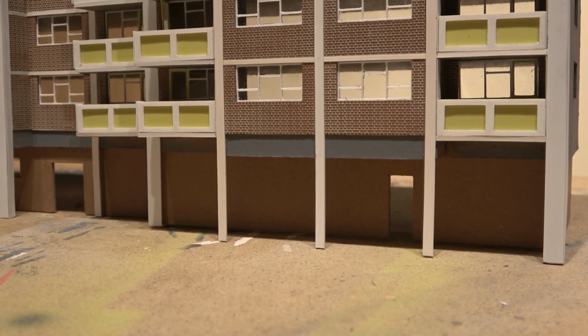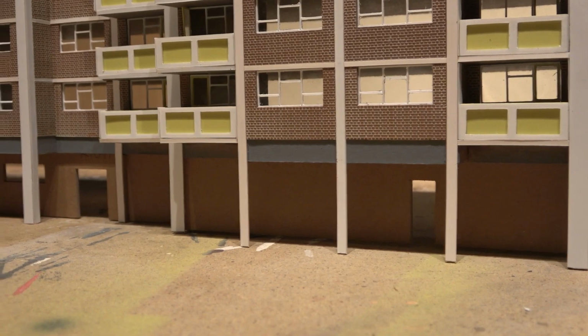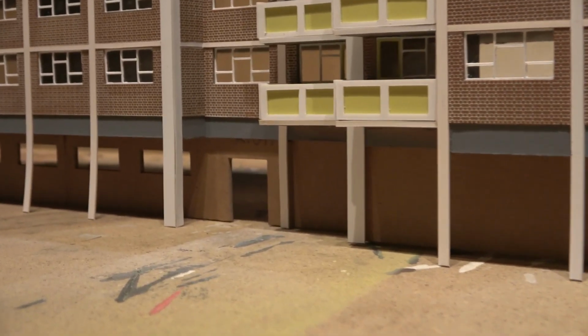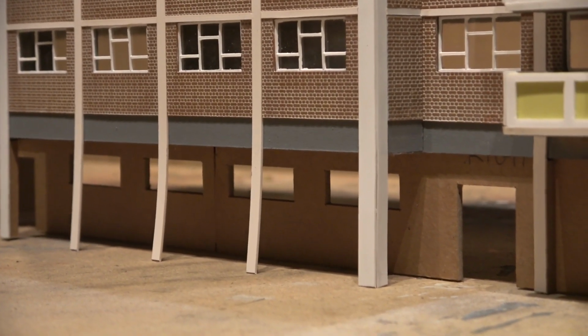Nothing too fancy in terms of design, going to keep it fairly bland as per the real things. So we've got a small side door there, a bit of a bigger entrance over there, and a couple of sort of basic utility room style windows.